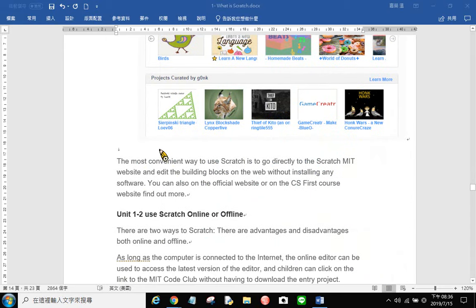Let's make some conclusion here. Ending this chapter. The most convenient way to use Scratch is to go directly to the Scratch MIT website and edit the building blocks on the web without installing any software. You can also do it offline.